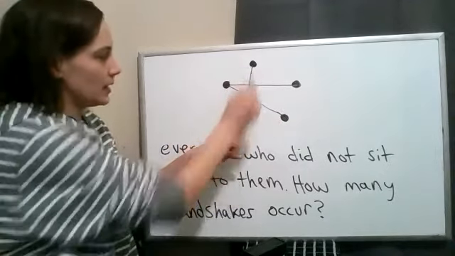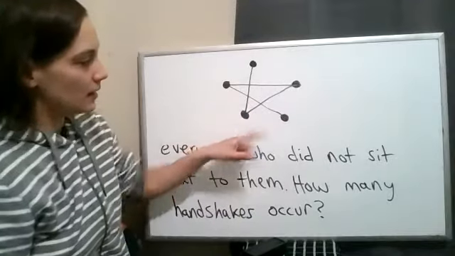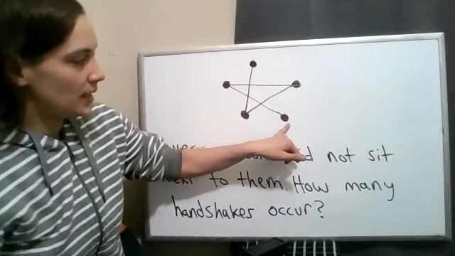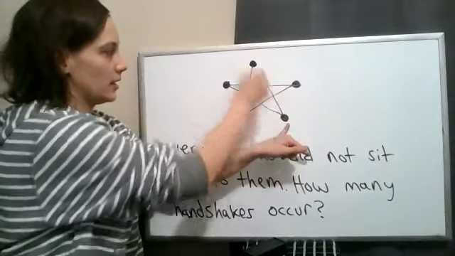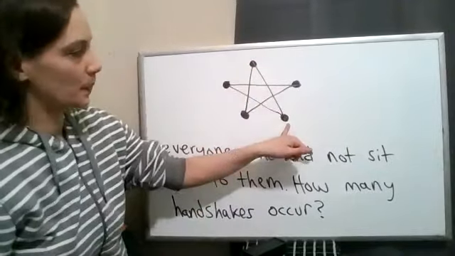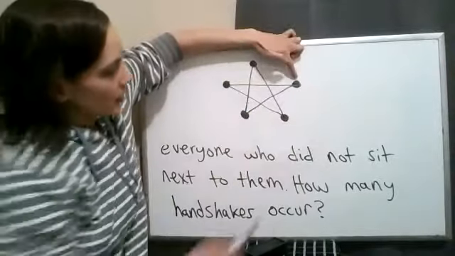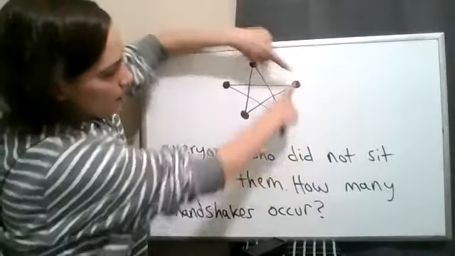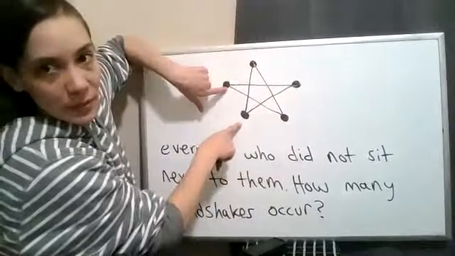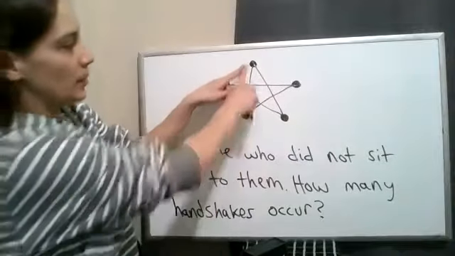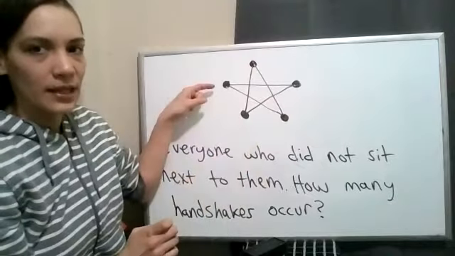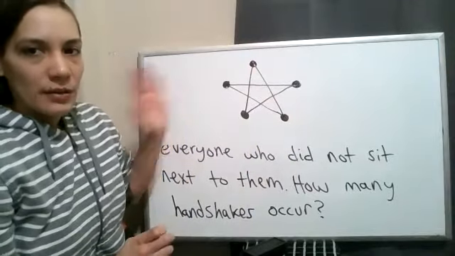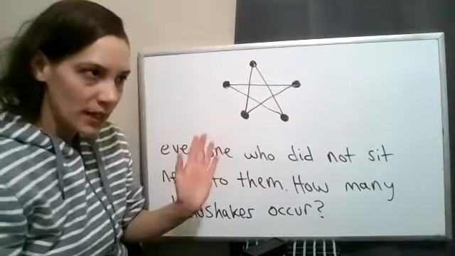This person is not going to connect with that vertex or that vertex, but we can go here and here. This person does not shake this person's hand or that person's hand, but these two are okay. I've already done that. And I think we're good. So this person's not going to shake those people's hands, but we can go to these people. At the top, we're not going to say hi here, but we're going to go across there, and then we're at the beginning. So we've taken care of thinking through the event.